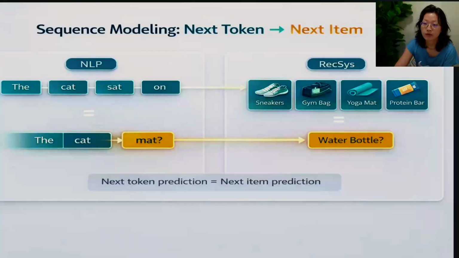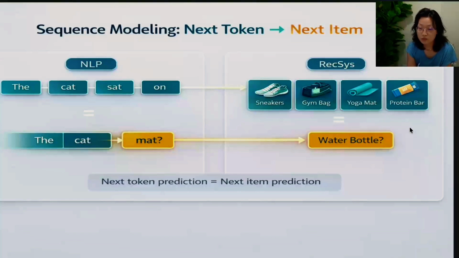The second paradigm we're going to talk about is sequence modeling in recommendation systems. There are two main things here. First is the training objective. In NLP, it is a very common training task to predict the next token, essentially, given the words that already appeared in the sentence, predict the next word. This actually fits smoothly in the recommendation context. You can imagine, given what the user has already bought, predict the next item that the user might buy.